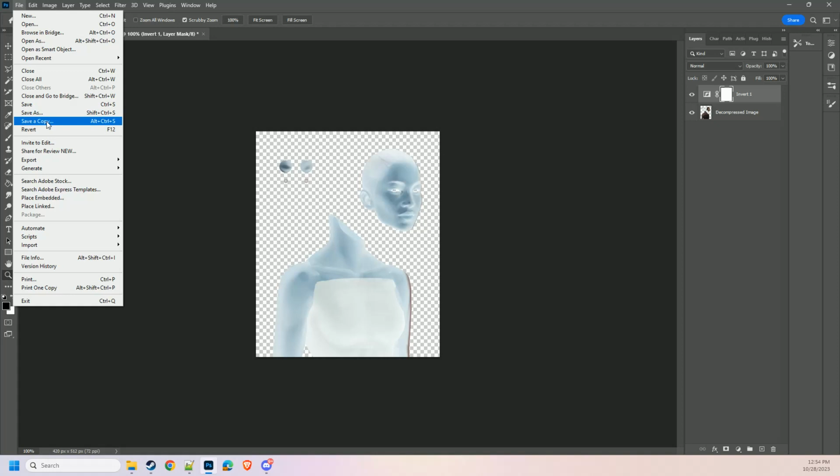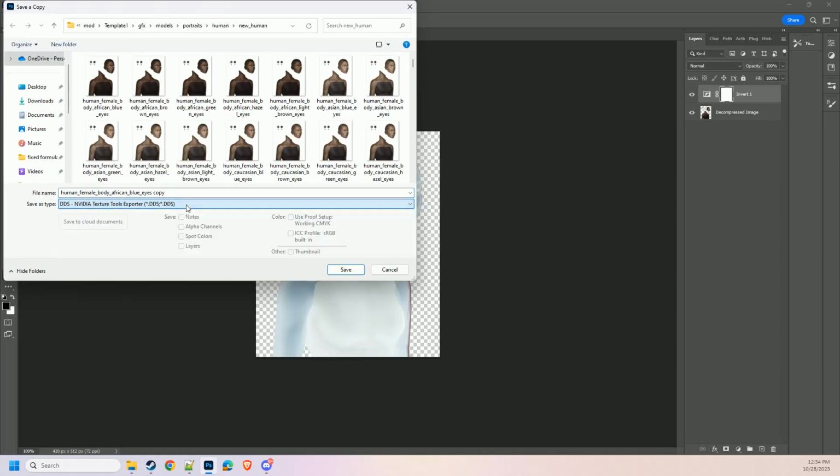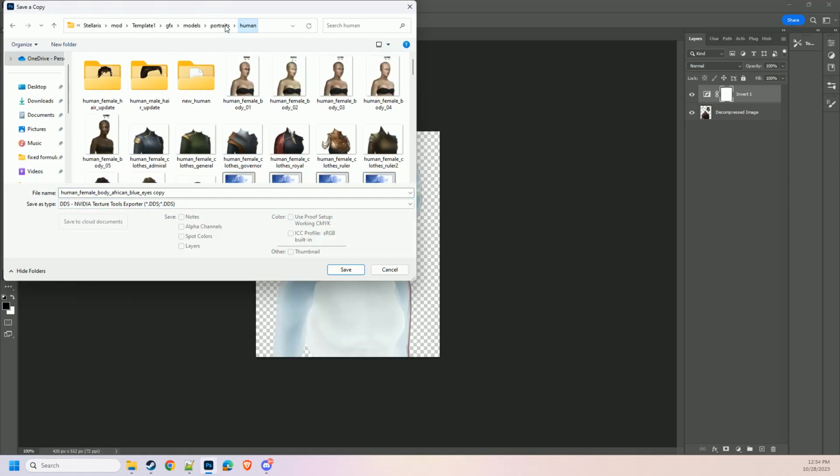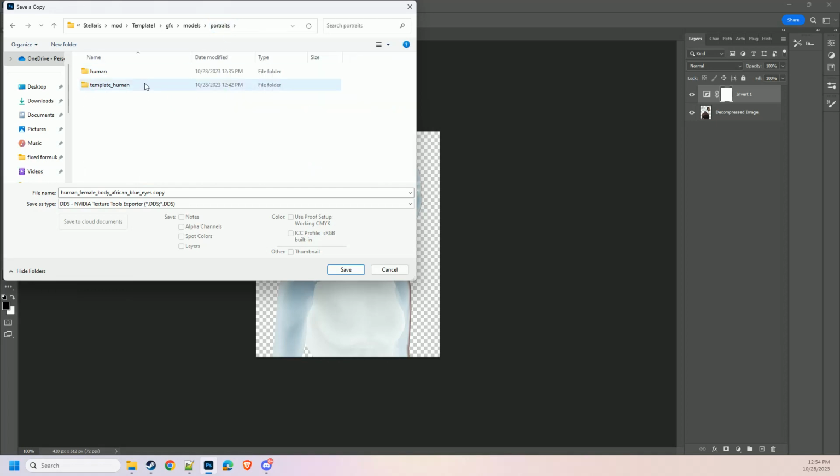Just going to invert it, save it. Just double checking that it's reading correctly.